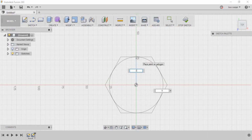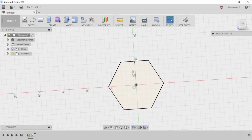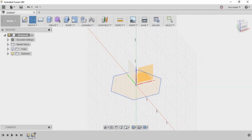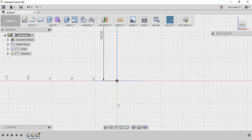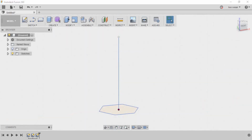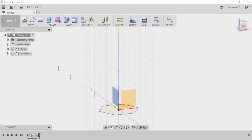Let's keep it as 25, and after that we have to create a line from the center of this polygon. So stop sketch, create a line. You can create the line from here also, and let's keep the length of the line as 100 mm. Done. Now after this we have to create a coil. So coil, got it, coil.